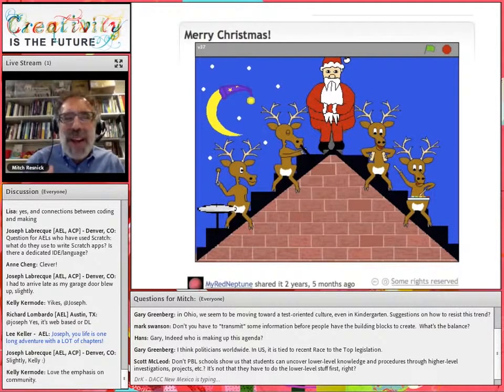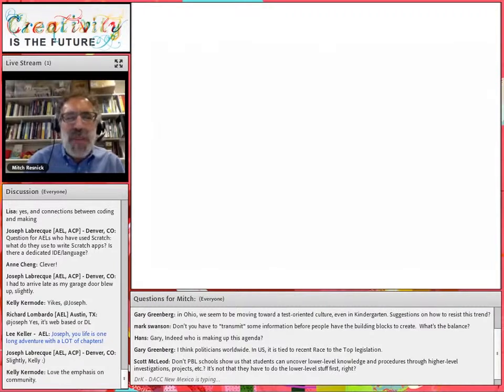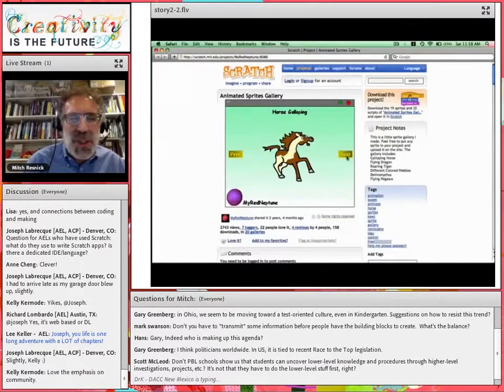But what Red Neptune did next is what really took us by surprise. This first Christmas card, we were impressed with it, but we weren't so surprised. The next thing really took us by surprise, because what she decided she liked best was, instead of making entire cards or entire stories, Red Neptune decided what she liked most was making individual characters. So she started making projects like this one, where she just started showing off and presenting some of the interactive characters that she was creating.